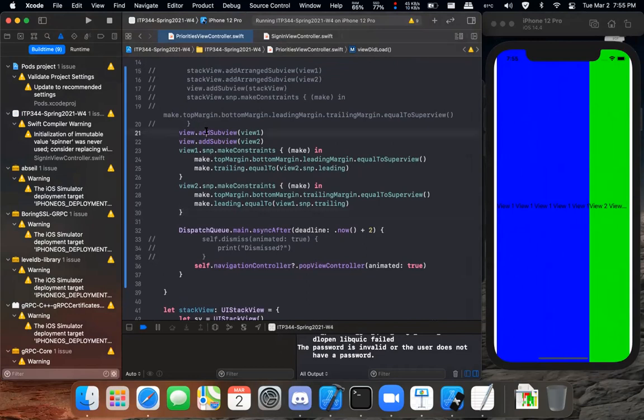So all I did was I added two views, right? And then I constrained the top and the bottom and the left of view one to the super view. View two is top, bottom, and right to the super view. But you see, I constrained their middle to each other. So I constrained the right side of view one to the left side of view two, and left side of view two to right side of view one.